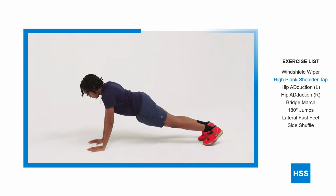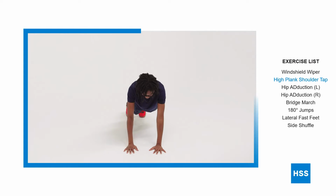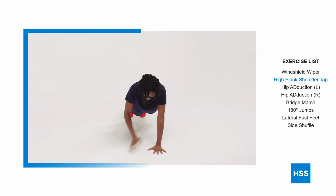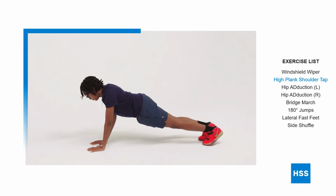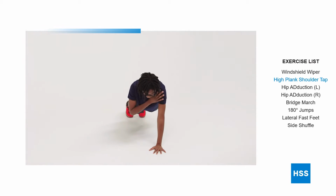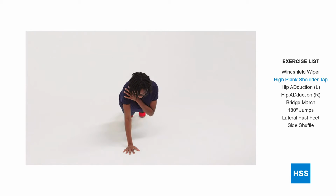As we go through this, do your best to keep both hips the same distance from the ground. It is tough to balance because you only have one hand and 2 feet on the ground at a time. But if you widen your feet just a little bit, brace your core, you shouldn't have too much trouble keeping yourself balanced. If you struggle with this at any point, please feel free to take a break. 3, 2, 1, time.